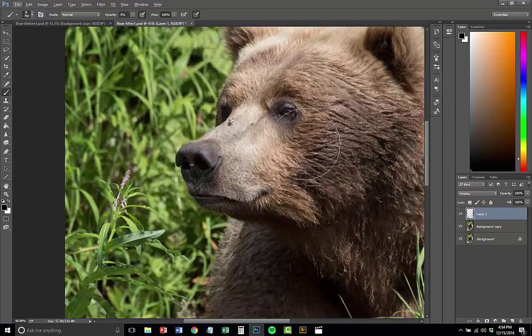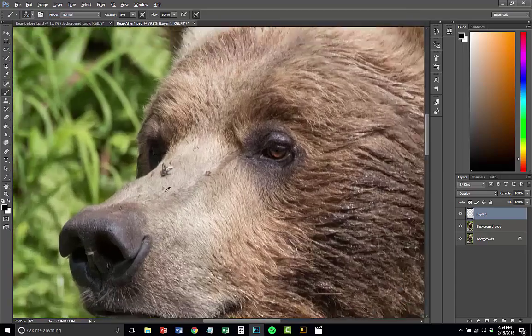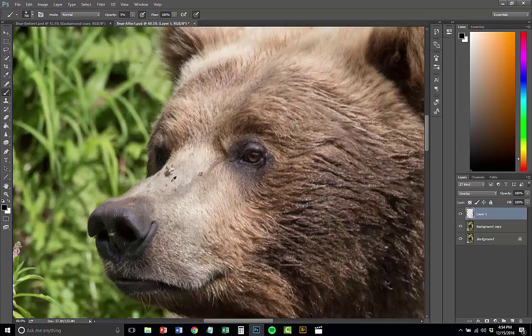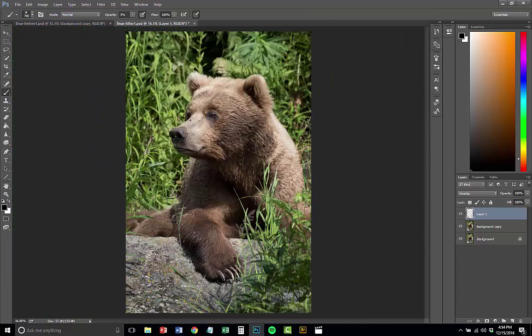And then I can go in and, like he's got a fly on his nose here, which I think is probably annoying to him, but kind of cool. But those are the things that you could clone out if you needed to. And I say him, this is actually a Sal. But anyhow, there you go.